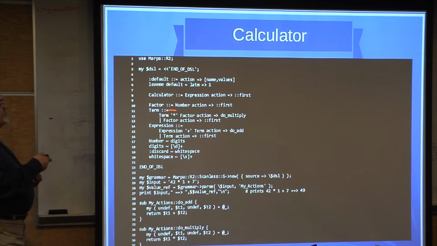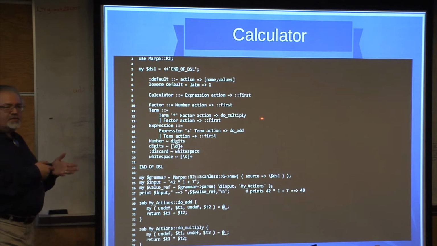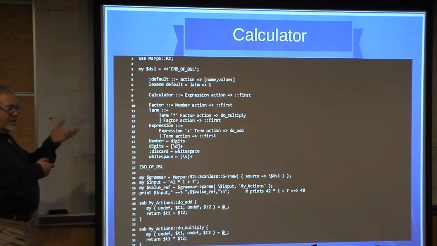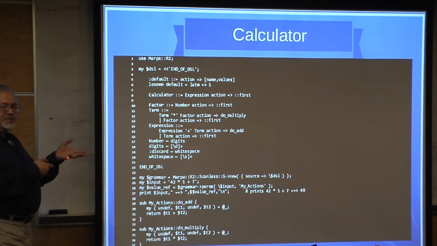And that could be a term, and there's left recursion here, and it turns out that left recursion seems to work best for Marpa. That seems to be a very good way to set things up. Now, it can also be an expression, and you see expression's a little higher than term, and that's how you handle the precedence of the multiplication operator. Multiplication should associate and have higher precedence than summing.